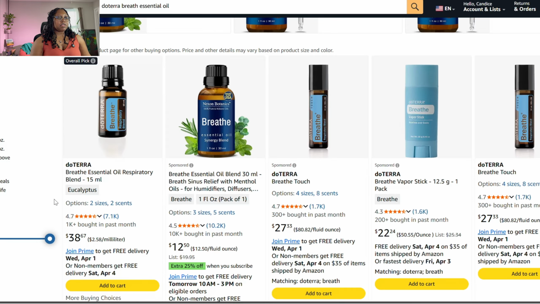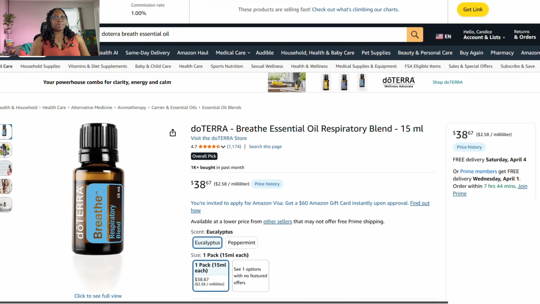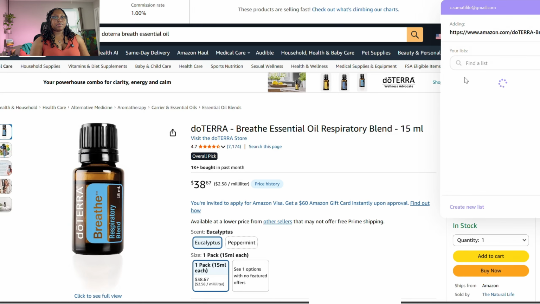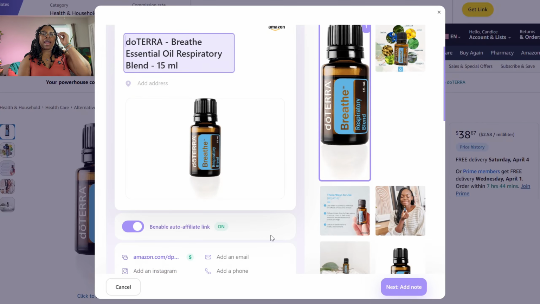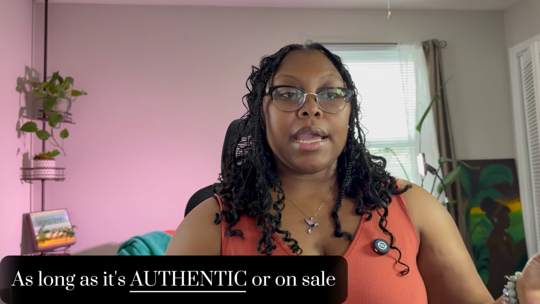So we're here. It says $38 and some change, and typically is a little more pricier. So we're going to click here, right? We're going to use the plugin, make things easy, add aroma, let it load. Oh, is that a Benable auto affiliate link? Yes, but you have the advantage of using Amazon and other third-party sites who happen to sell the same item for either a cheaper price and or more accessibility for you, having a chance to get an affiliate commission behind it.